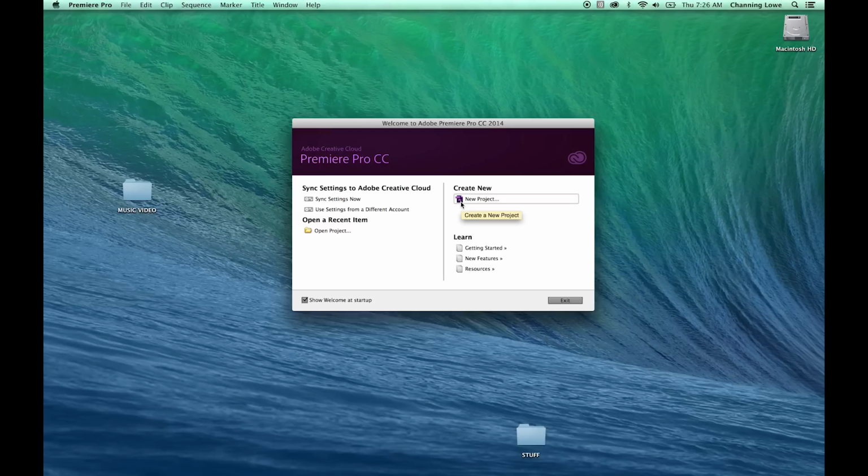A USB 2 drive usually doesn't cut it. Sometimes older computers with older video cards won't cut it either. So I'm going to show you how to get around that. First of all, if you've got the older computer, this is what you're going to be doing.